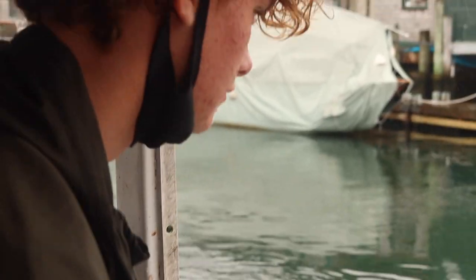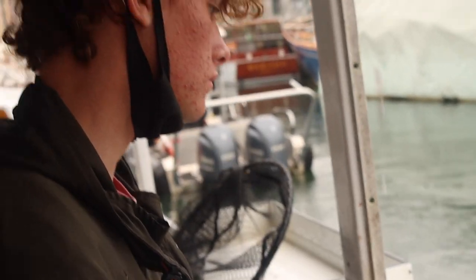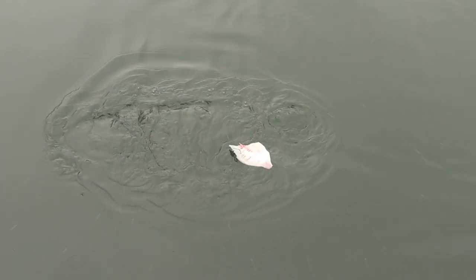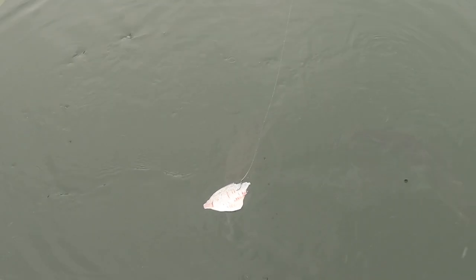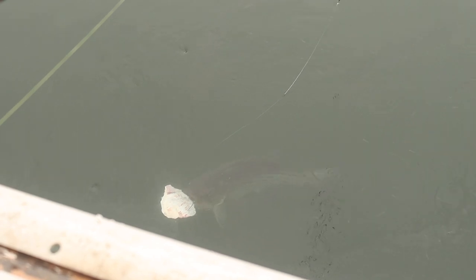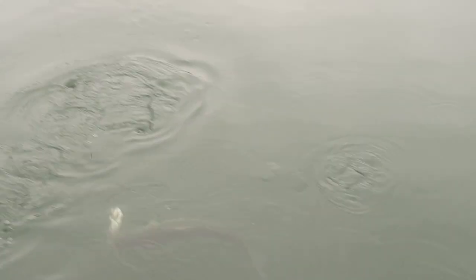Circle hook, skin. Yeah. Gonna keep it right there. The one, oh, that was a big one too. Yep. That's a keeper, dude. That was first cast keeper.